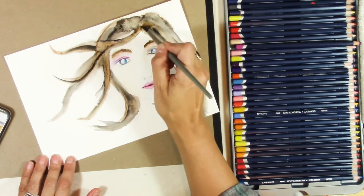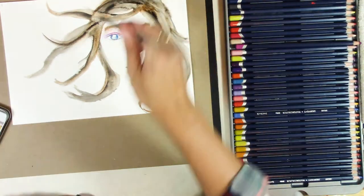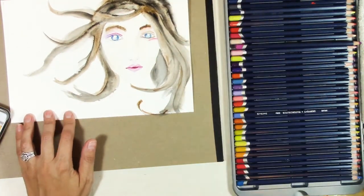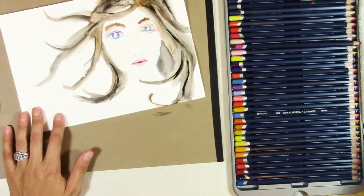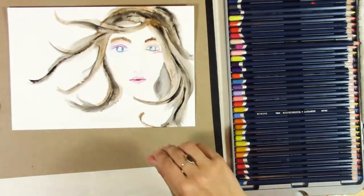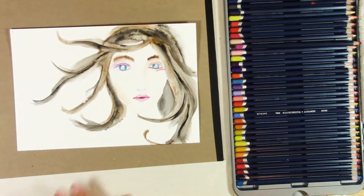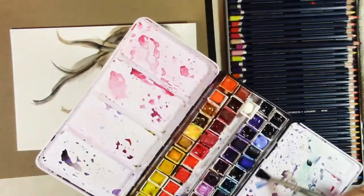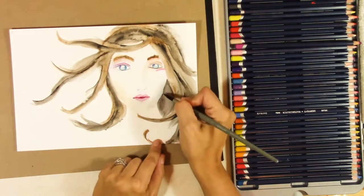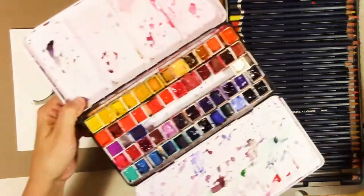Honestly I'm just experimenting here, and her hair is looking a little bit stringy, so I decide I'm going to add some flowers. I do like how the movement works — I like her hair on the right side but not so much the left. I had some water running because again it holds a lot more water and pigment than what I'm used to, so it was just figuring out how to control it. The shadows on her face don't show up as much on camera, but in real life her face is more shadowed.